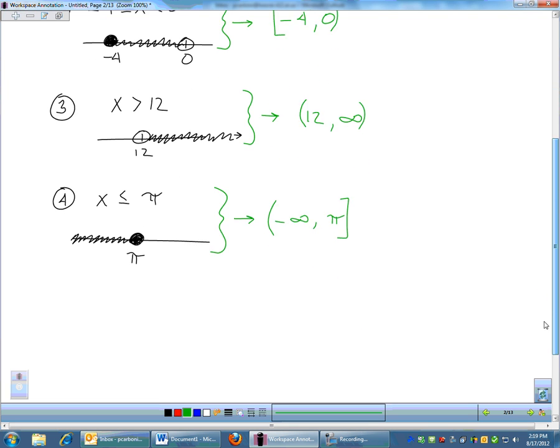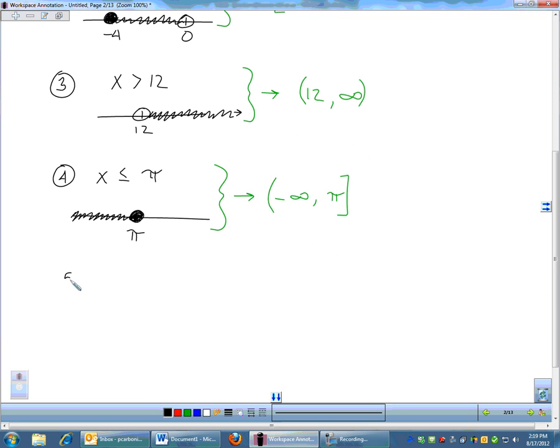And then there's one more I want to do. I didn't think about this one until just now, so I'm going to add a fifth one. Those are ones like, I could say x is less than 6, or x is greater than or equal to 12. And these are the ones that don't have the overlap. So if I were to graph this, my interesting numbers are 6 and 12, so I'm just going to put those two numbers. Less than, open circle, shade to the left. Greater than or equal, filled in circle, shade to the right. And if I look at this one, I have two shaded regions, so we're actually going to need two sets of parentheses to represent this.